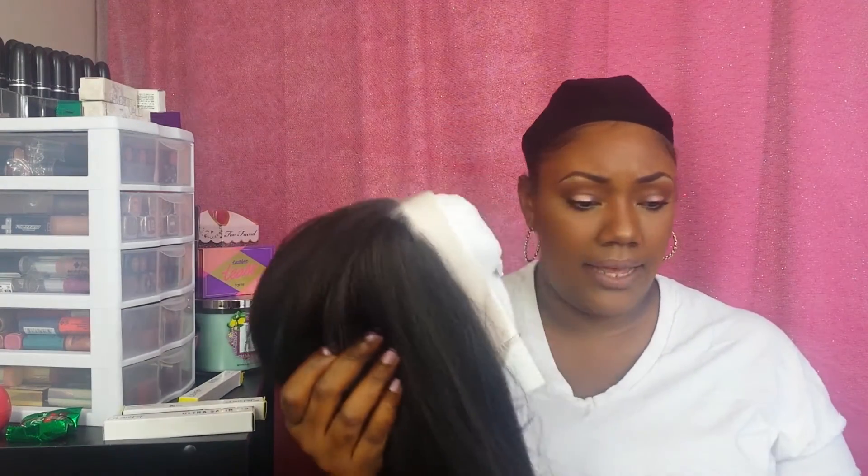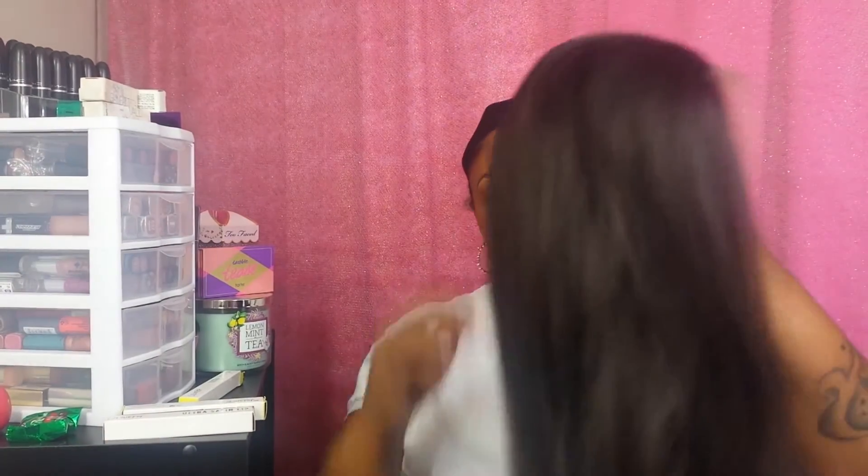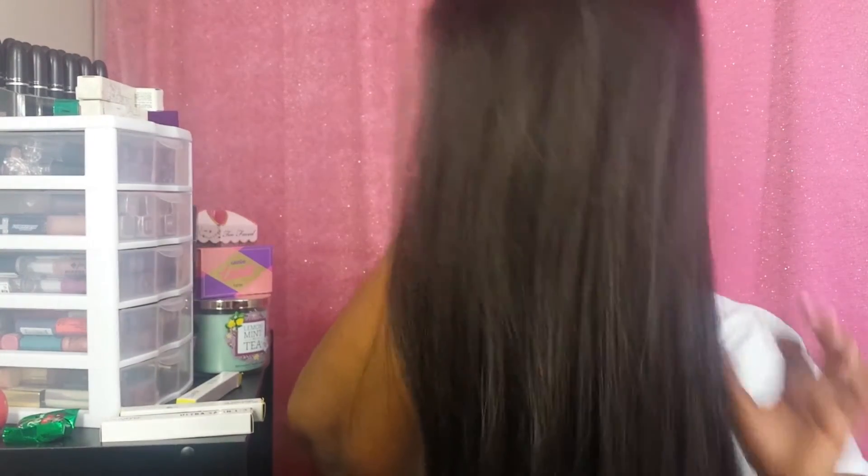What I really liked about the unit is that it looks like an everyday unit — you can wear it anywhere, and that's what I liked about it. I'm looking to see if there's any parting. No, there isn't. So you have lace and then you see the tracks. I don't see any parting in this, but the hair feels really, really nice — like a soft, yanky kind of feel.